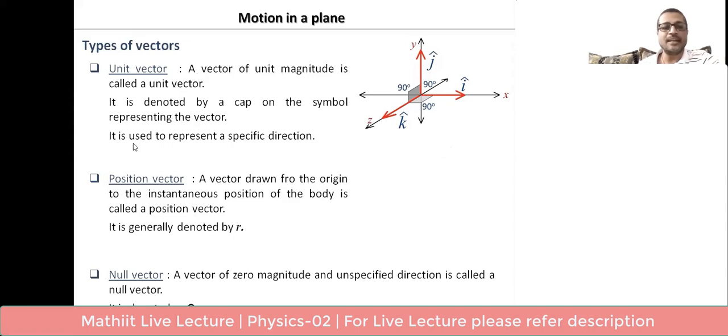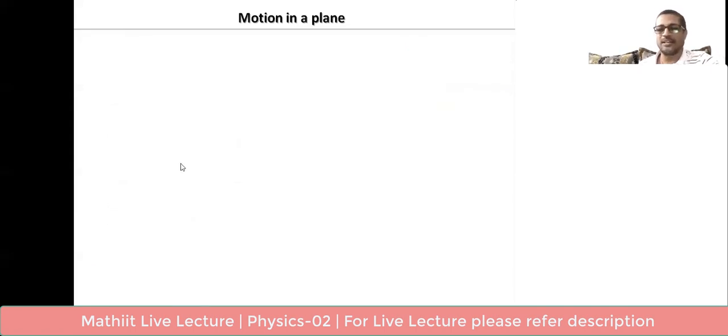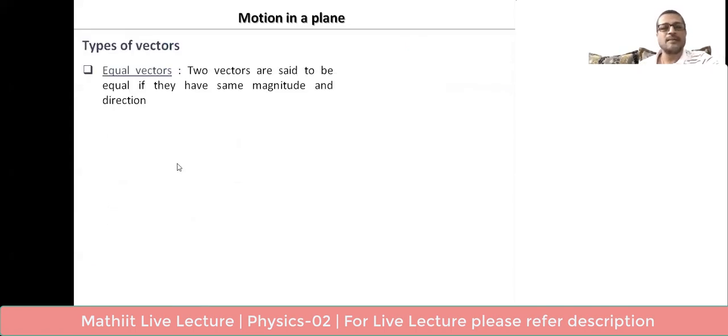Okay? And then, these details you can write later. Unit vector, position vector, null vector, you can write it later on. And this is there on my website also. Later on, you can copy it down, or any standard book will have it. And since it's only a demo class as of now, that's okay. Whatever is the most important, I'll ask you.